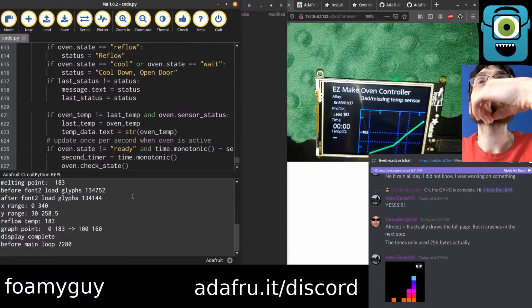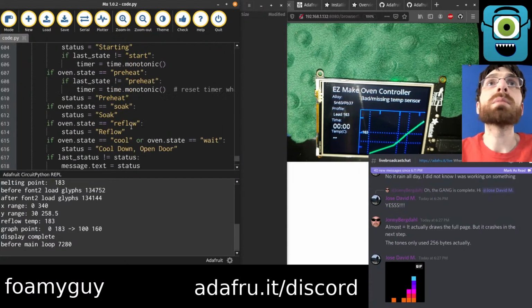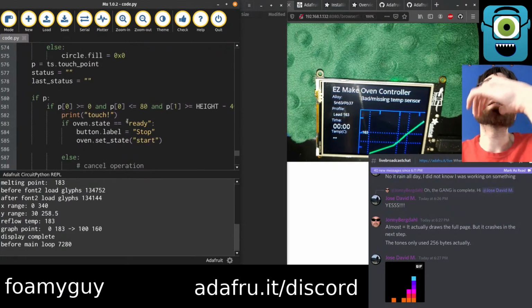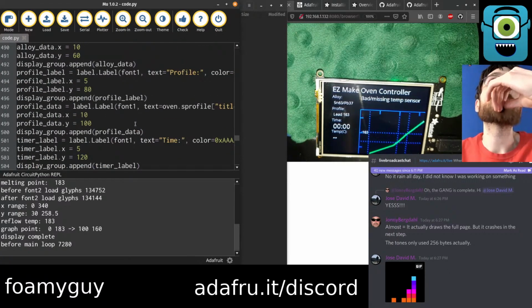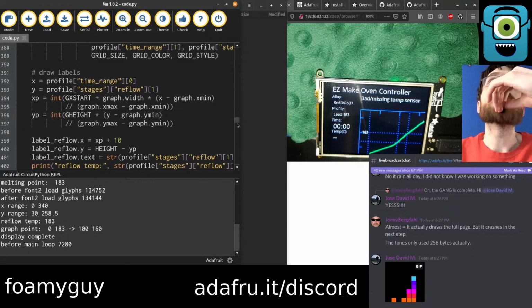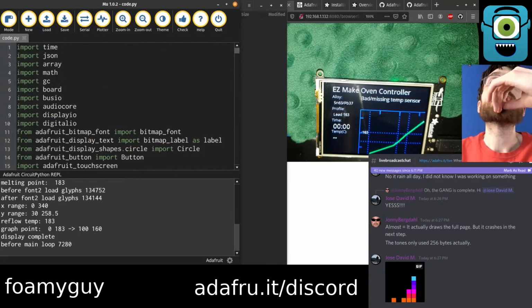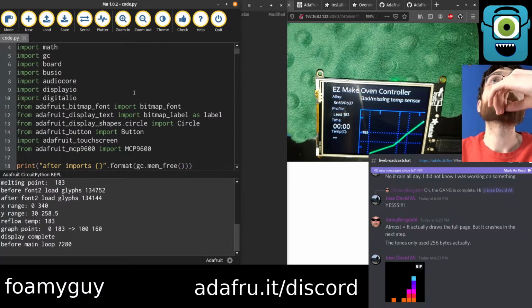It's a couple extra thousand, but it's definitely not the 90 that it looked like PyPortal was taking up with the import. Did I actually remove the import? Yes.